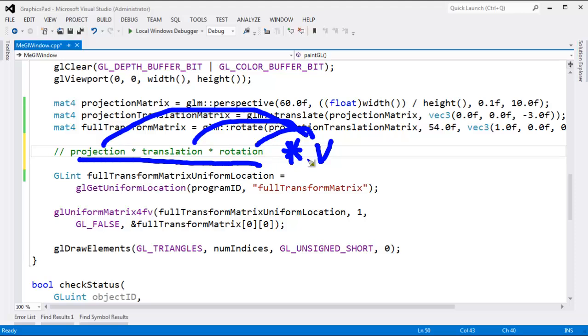Again, I strongly suggest hitting the game engine playlist, going through all the vector math, learn what these matrices are doing and how they're doing it. But you don't need to. I mean, we're going to do plenty of cool things without understanding all the nitty-gritty details about the matrices.